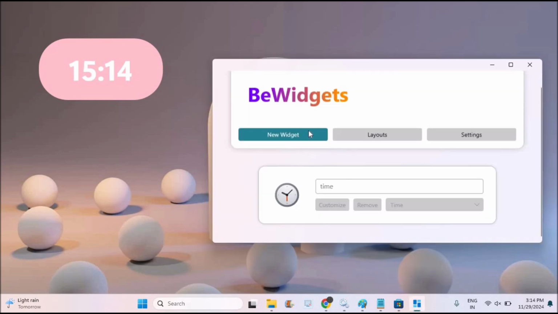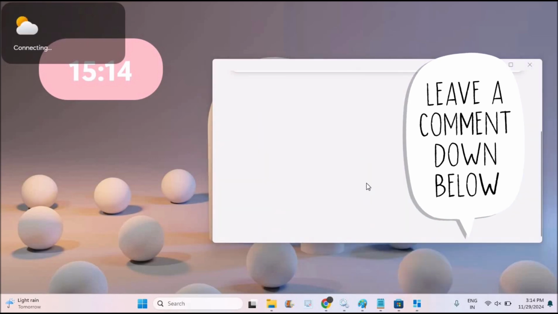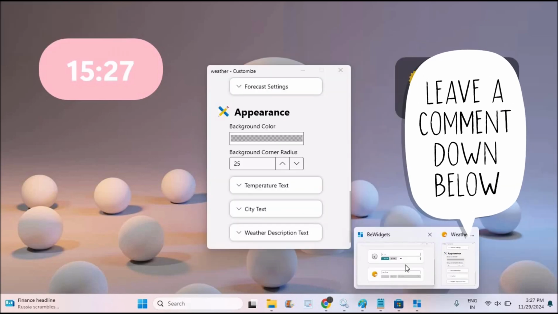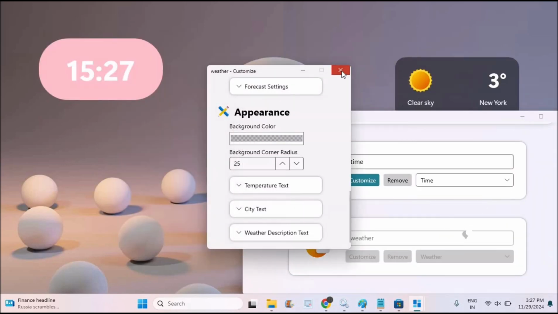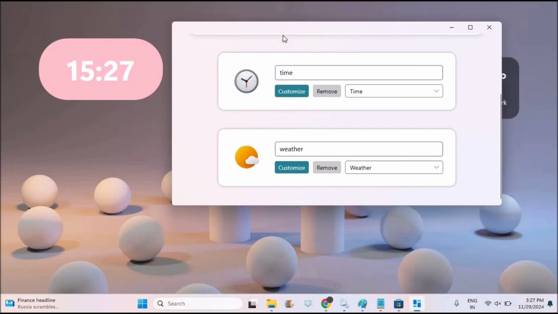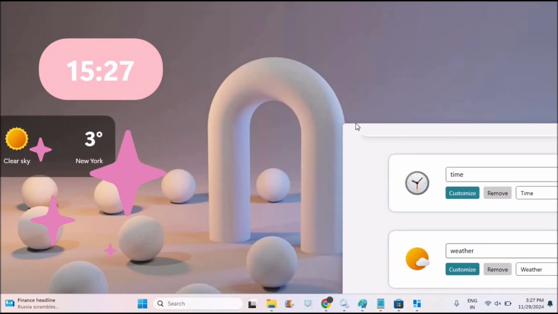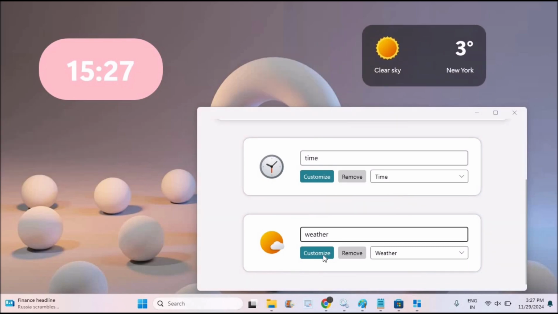This is fine, and again I'll take a new widget, and now I'll take the weather widget and I'll name this as the weather widget. Okay, weather widget. And now I'll click on this customization, so you can also change the location. According to the location, this weather widget works. I can drag and leave it anywhere. Yes, I can keep it here, and I click on customize.